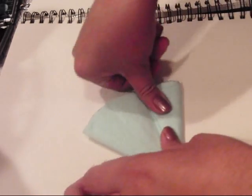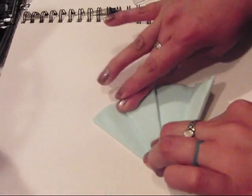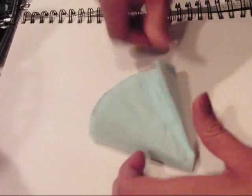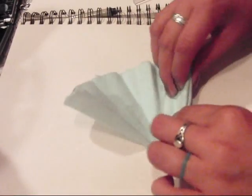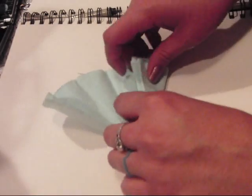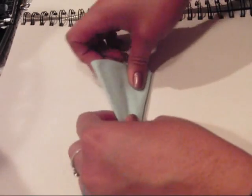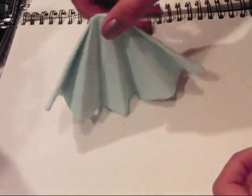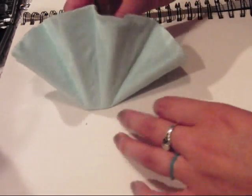You can just fold in half again. Keep folding. Start fanning it again. See how it's creating that fold? Do it like this also. And then it has that nice little fan effect. That's when you know it's working. And you have this thing going on.